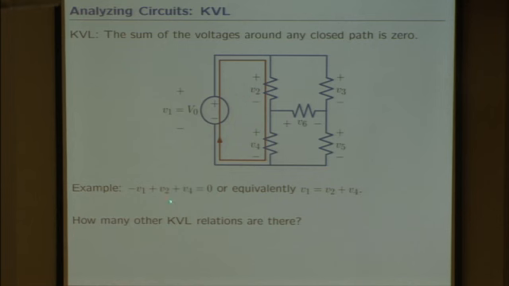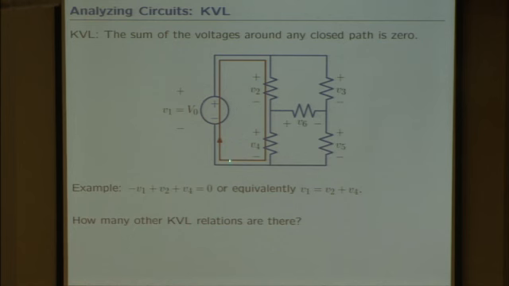So the minus sign has to do with the fact that as I trace this path, I enter the minus part of this one, but the plus part of that one and that one. So the sign of V1 is negated relative to the others. A different way to think about that is here. We can think that V1 is the sum of V2 and V4. That's sometimes more intuitive, because if you started here, going through this path, you would end up with a voltage that is V1 higher than where you started.